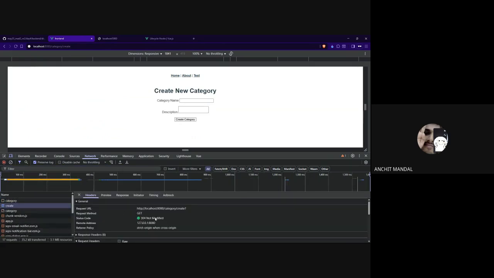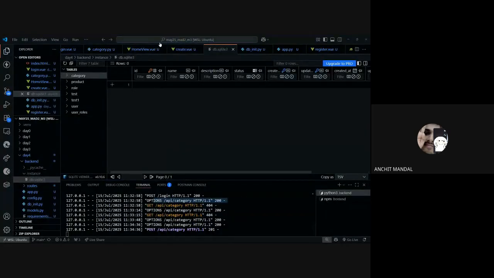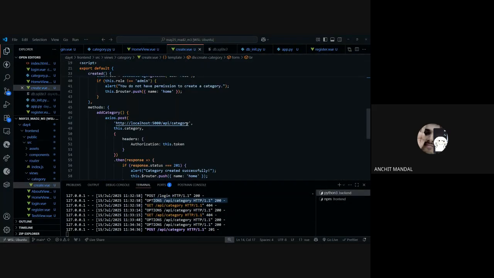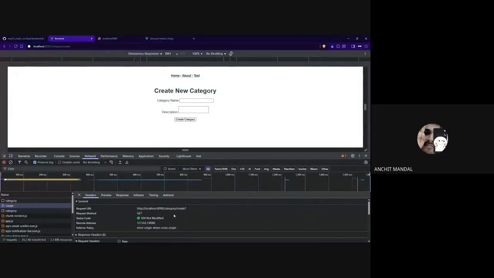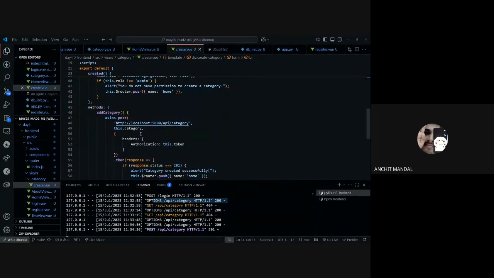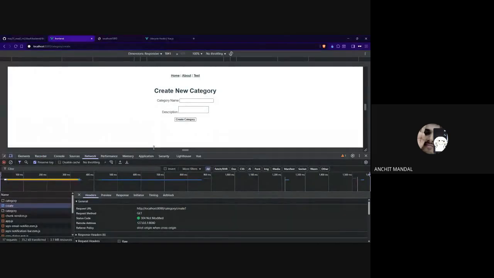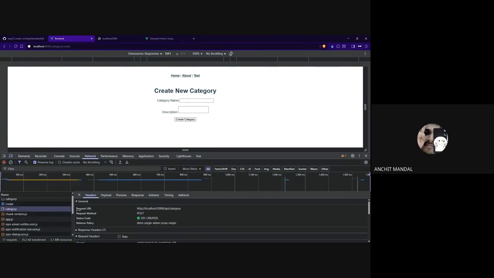Create, 304 not modified. Okay, that is because of this statement error. Most probably I was adding it correctly though, but it is not working. That's weird. Oh yeah, here it is. It was created.